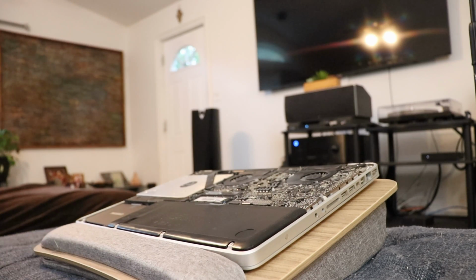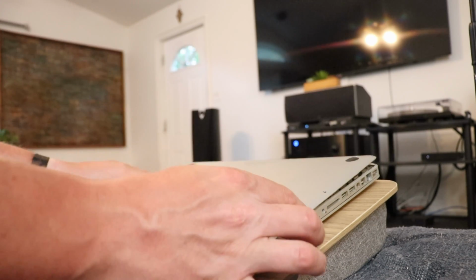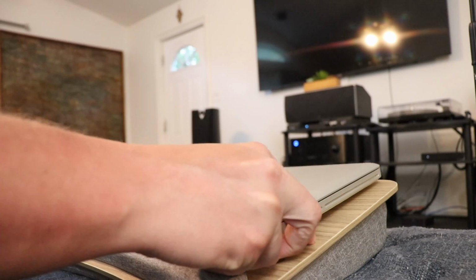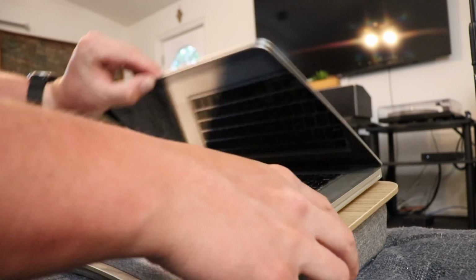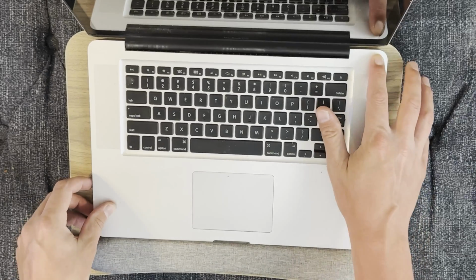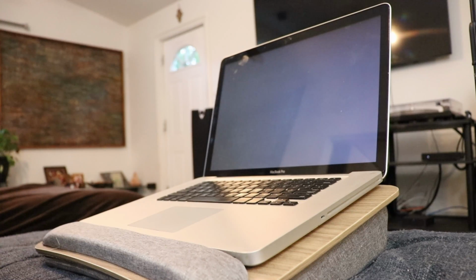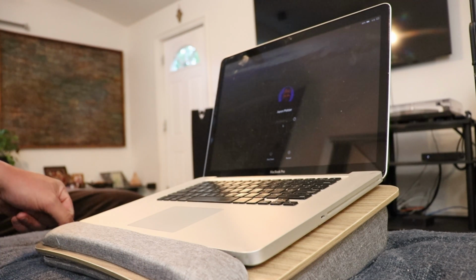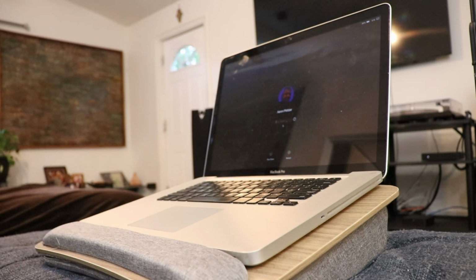So let me put the cover back on, at least partially. Okay. Let's boot this thing up and just show you. There's the lovely boot chime. And I did install Sonoma on here. So that's not supported by Apple to have a 2012 MacBook Pro run Sonoma. Some things wouldn't be compatible, like the Wi-Fi and other things like that. But I did use OpenCore Legacy Patcher, and that worked perfectly.